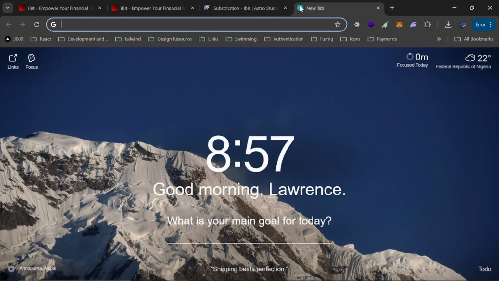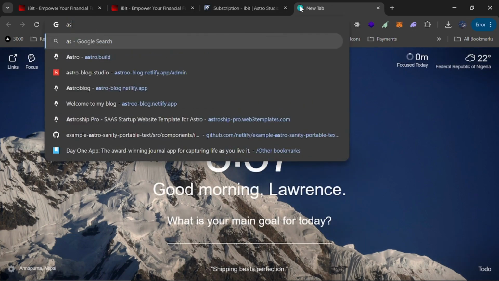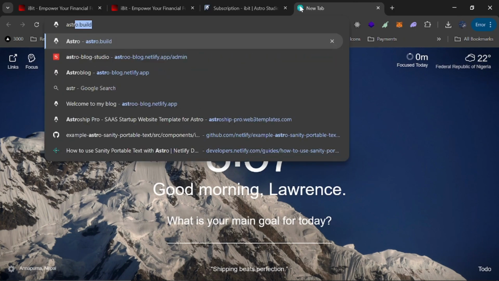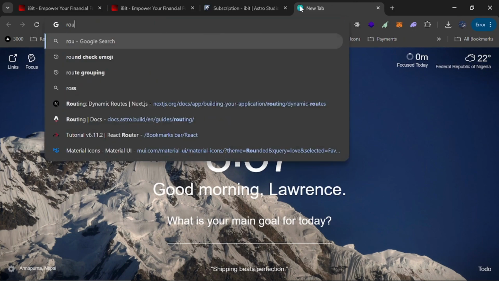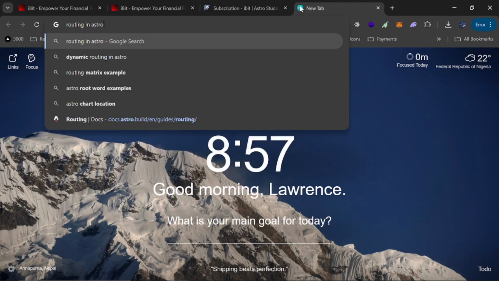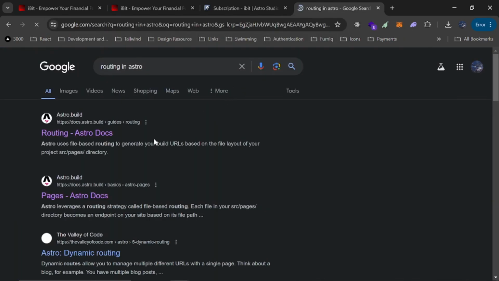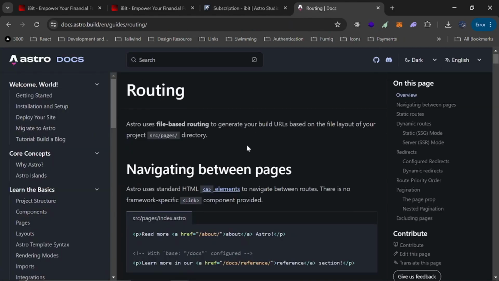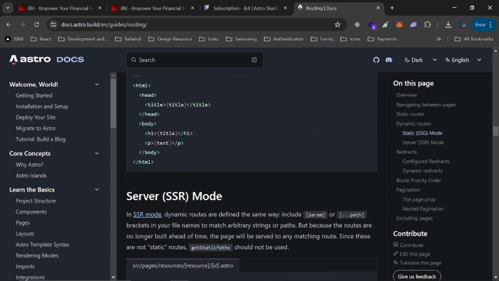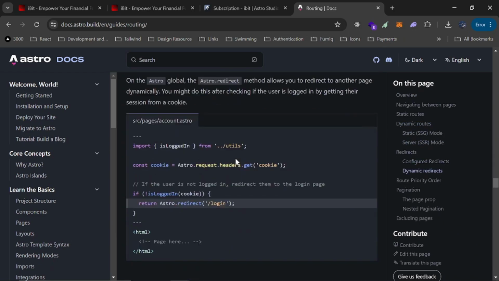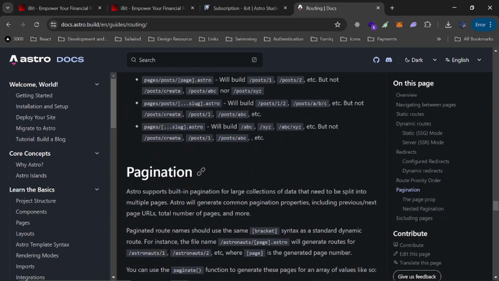If I go to Astro, let me just check for routing in Astro. I believe it's this one. If I go down, yeah, you see that Astro supports built-in pagination for large collections of data.